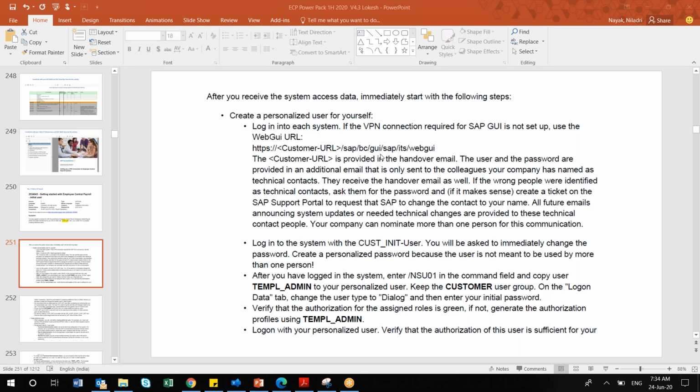Your SAP-based system will be copying this, and it will be for limited access, like CUST_INIT, which they will give for a certain period. After that, it will not be valid. Whatever your SAP Basis has created, SAP Basis will have one access for their own use, and for your remaining access, it is up to them what access you ask for and what access they give to you.